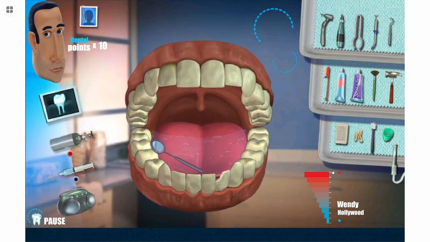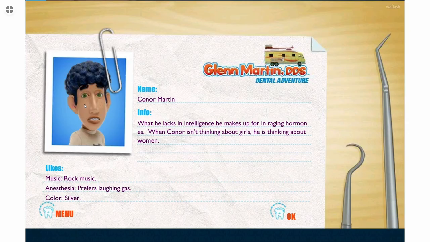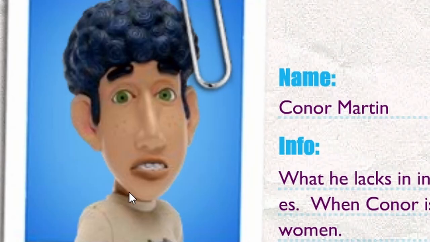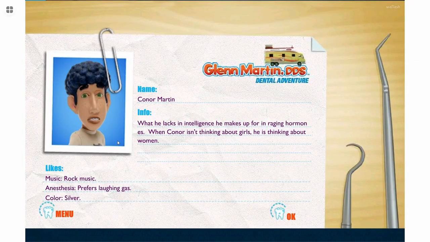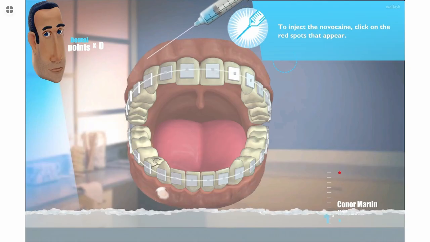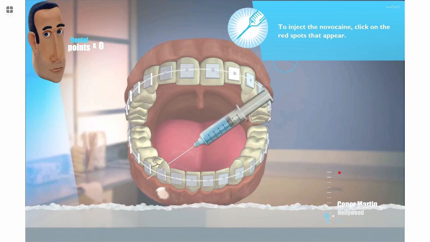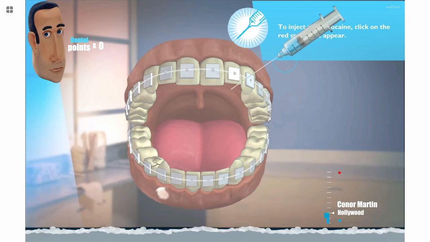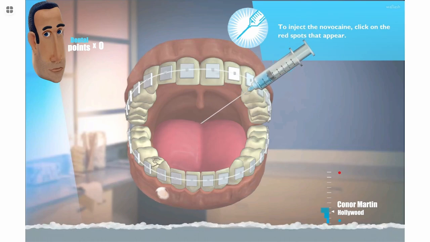Oops. No! Connor Martin. When Connor is thinking about girls, he's thinking about women. I mean, with those beautiful green eyes, I bet they're thinking about him too. Look at that smile. Looks like a real charmer. Prefers laughing gas, huh? Good. Over here. It's telling me to put it here, but as the dentist, I feel like he needs it here.